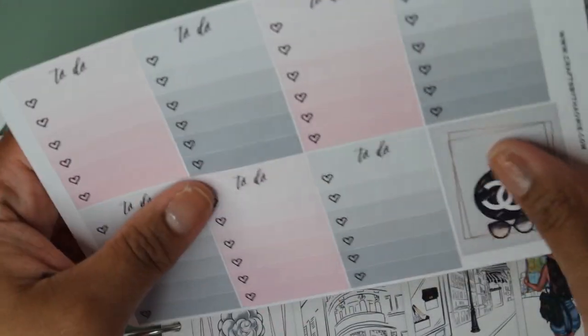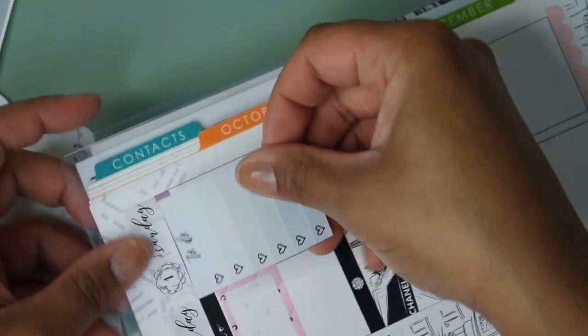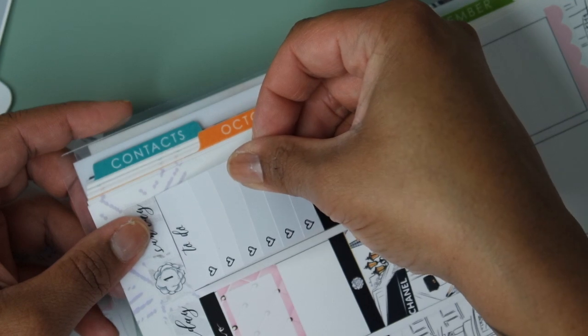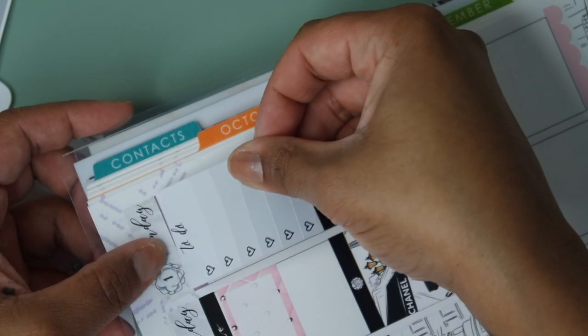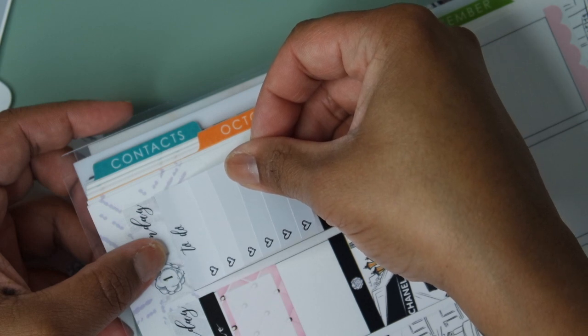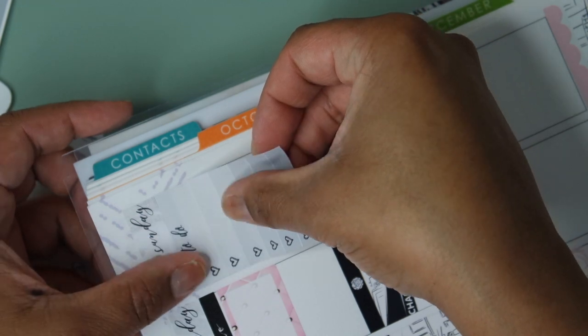And we're just going to put one of these down. So I'm going to put the gray down, just a little contrast between that pink and white. Let me just make sure that, yep, that's the way it's going to fit. So we're going to do that right up top there. And right there. Oh, no. I know, I'm such a perfectionist. I'm sorry.